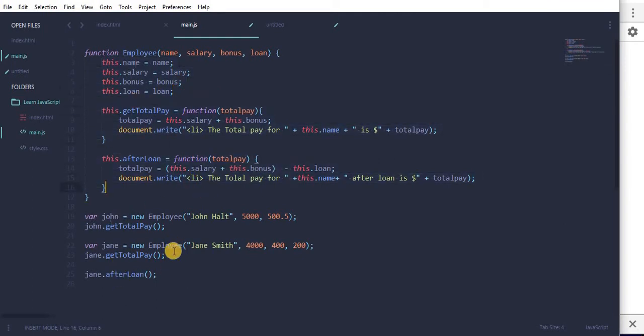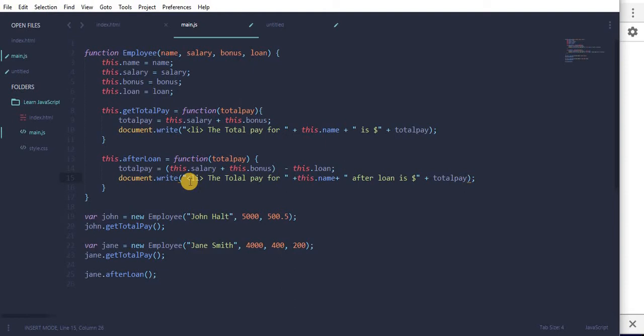When you create another object, even though the object is not using this method, for instance, it will still inherit all this stuff. For instance, in the last episode, Jane is using two methods here, this method and this method, and John is just calling the getTotal method. So that is very bad.